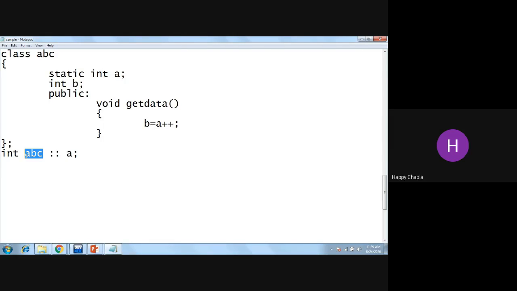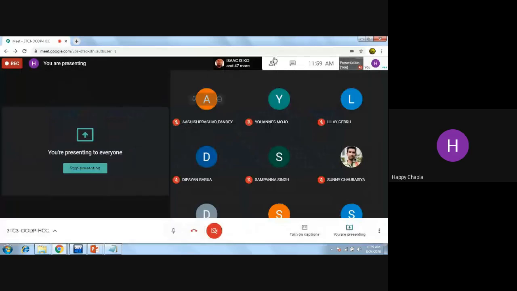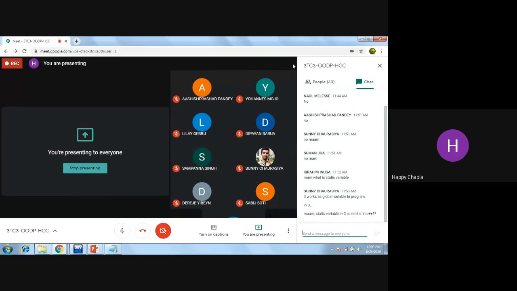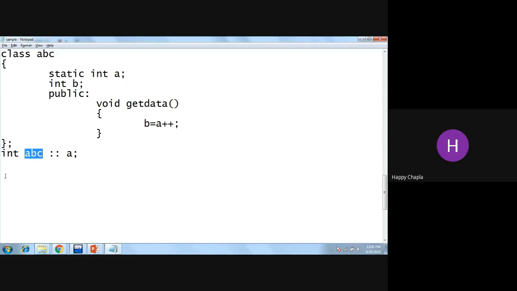Is there any doubt? If I remove this line in int main and call this get data function with e dot, it will not work properly.